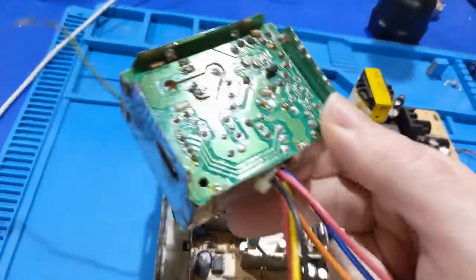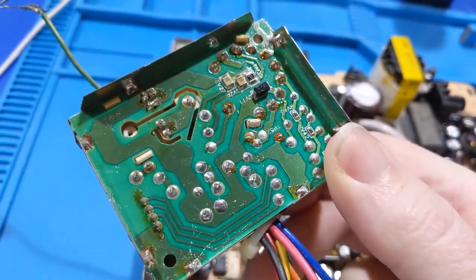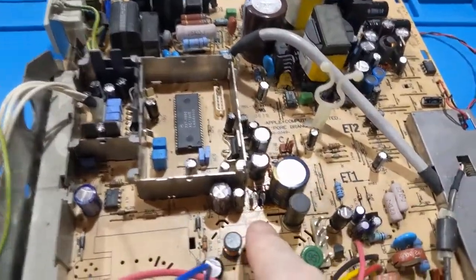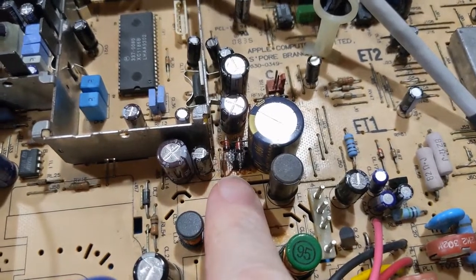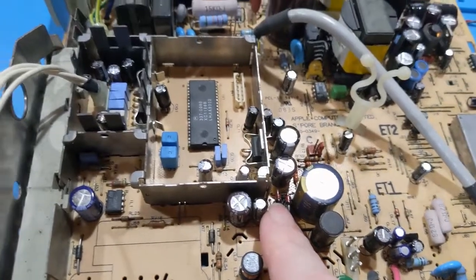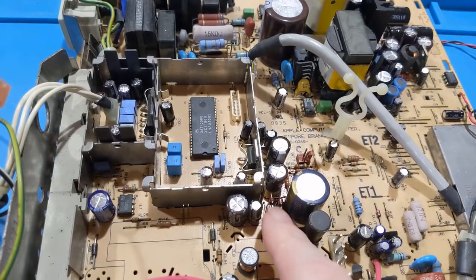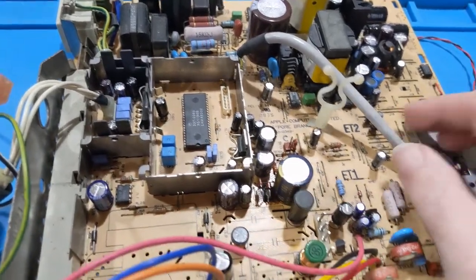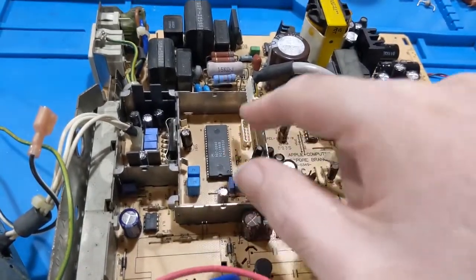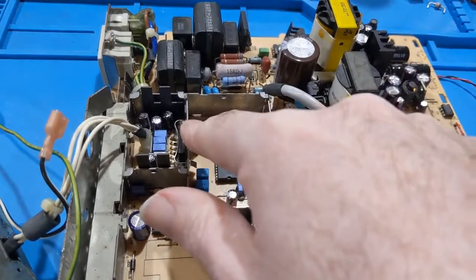I took the rear cover off and I didn't see anything stand out over here. But we certainly have issues going on there. I got to double check those diodes and make sure they're correct. I think they are. I didn't put them in there, but I'm hoping they are anyways. I don't know off the top of my head what the original ones are. But yeah, the jungle IC is here. Hopefully it's not bad. And if it is, I have some. And vertical output's here, and the video output is here.